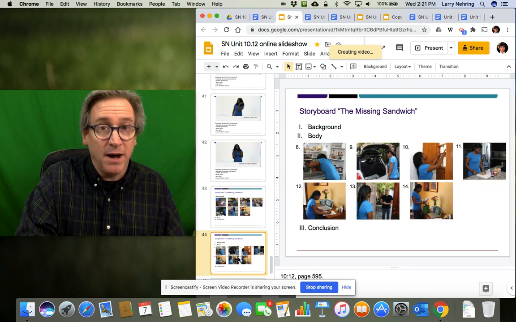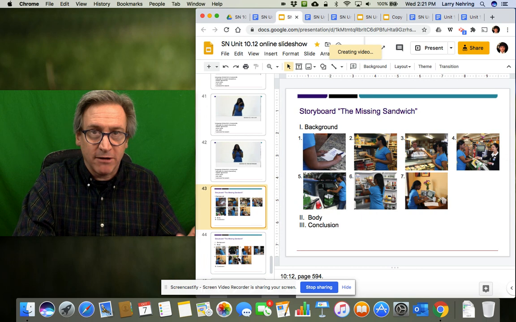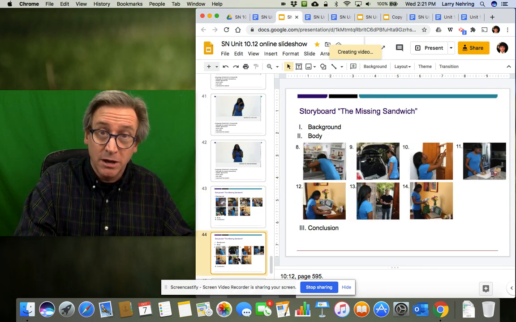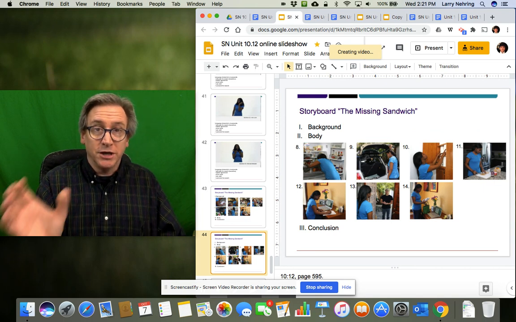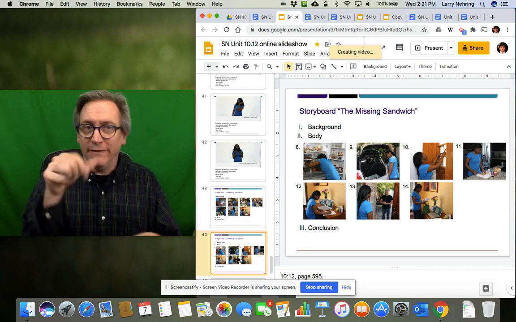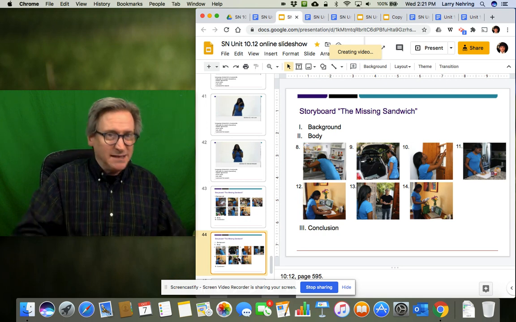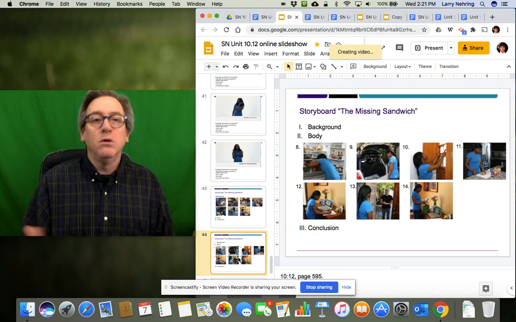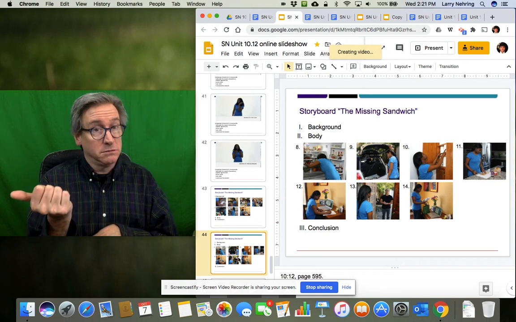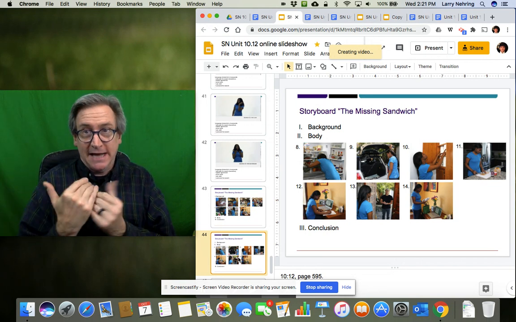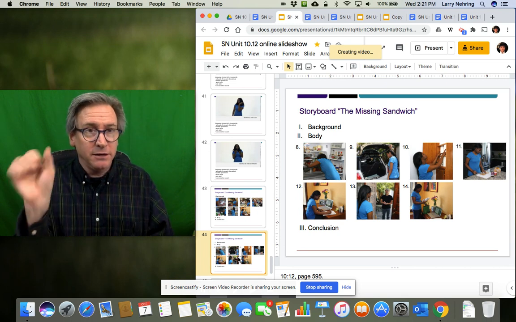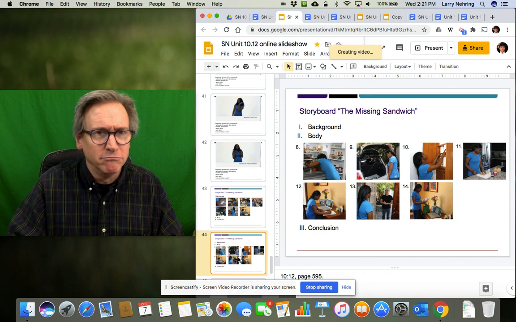Then the body. So the first one was the background. Here's how we got to the point where lunch was a problem. Then she goes looking. Oh, it's not in the refrigerator, not in the car, not in the bathroom. My food's not in the bathroom. I don't know, whatever. So she makes something else, right? Something, sandwich, whatever. Goes back to work. Then ding, ding, or knock, knock, which I always find funny. There's a knock at the door.